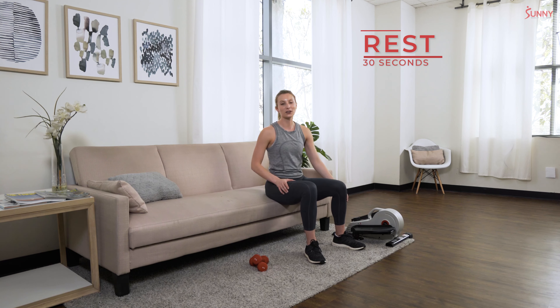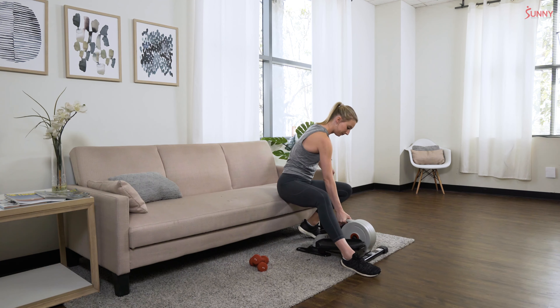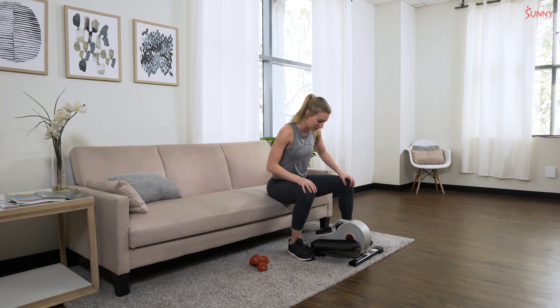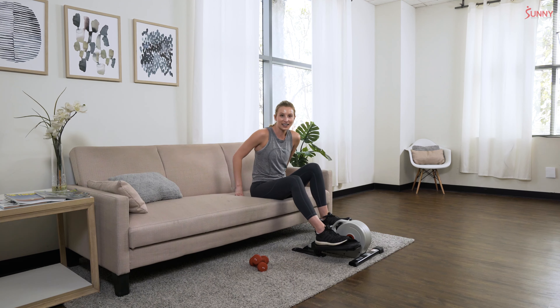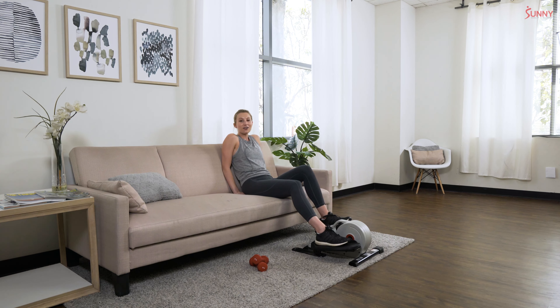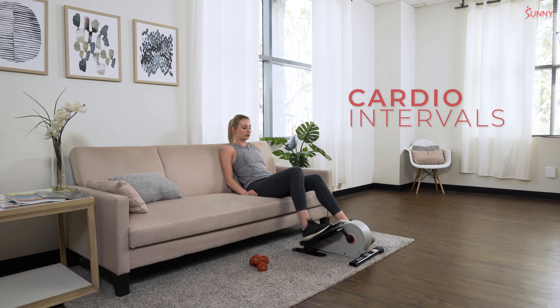We're heading back to our elliptical. Take a quick break, stretch anything out, then bring that elliptical in front of you. The second half of this workout is exactly the same as the first — same cardio intervals, then repeat the dumbbell exercises. This time let's get in as many reps as we can and push as hard as we can on these intervals. Pick your resistance — about 15 seconds and then we start our first interval. We have four total intervals, so pace yourself but work as hard as you can.